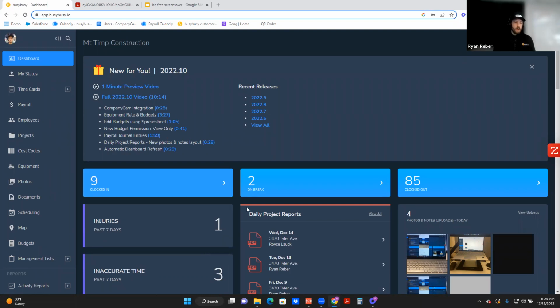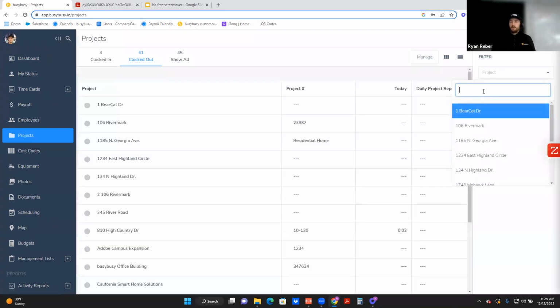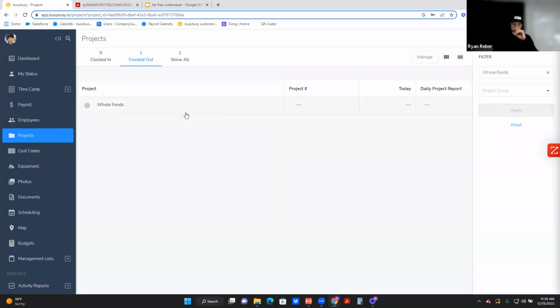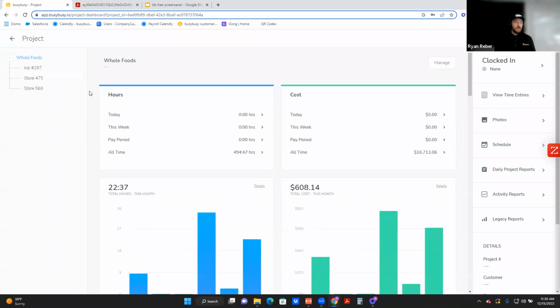Actually, I'll just show, since I'm still showing my screen, I should have brought it up. Looking at the Whole Foods job here is a great example of what that integration with QuickBooks looks like. With QuickBooks specifically, yes, we integrate with both.